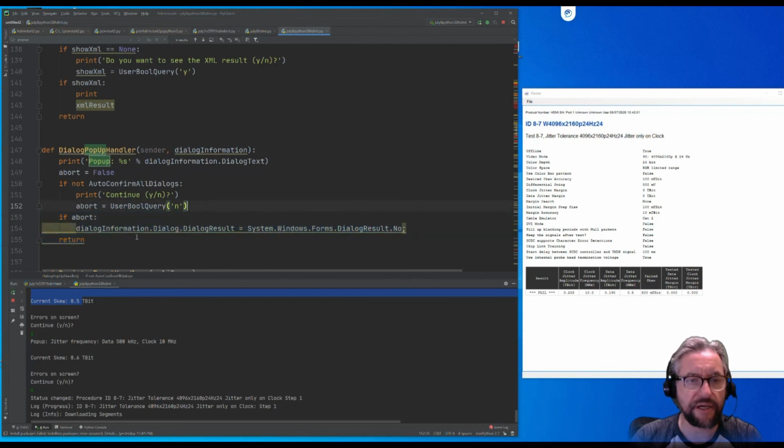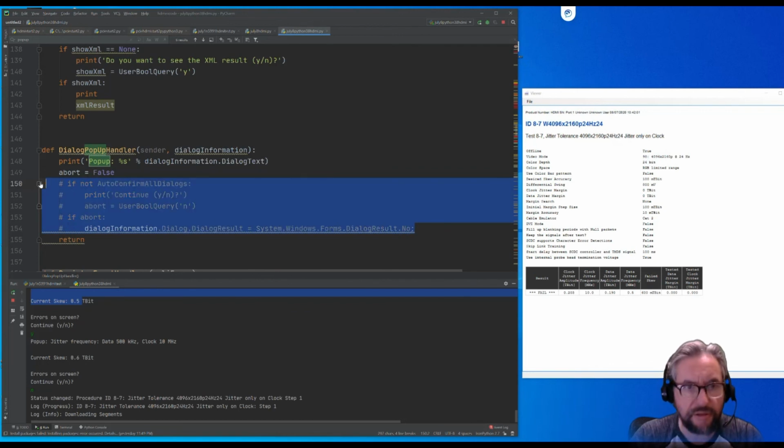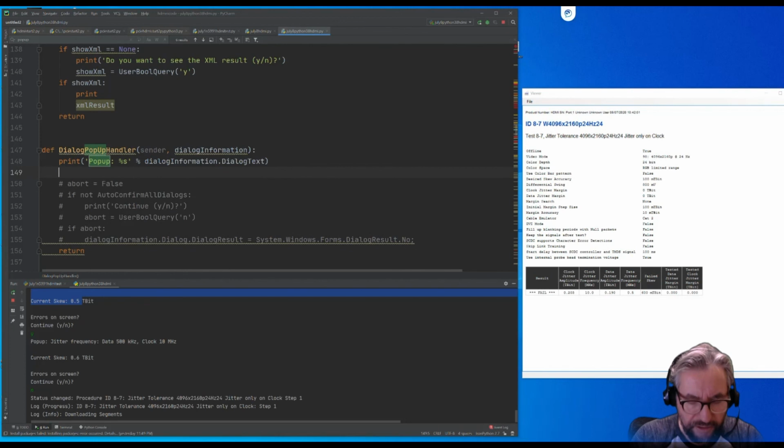Now, what I would do in here is comment these out. You can do that like so, and we can comment that out too. Then you could call a function that you defined, read BER here, value equals read BER, whatever. I don't have the function, but something like that. Then make a decision based on that and either return or say no.